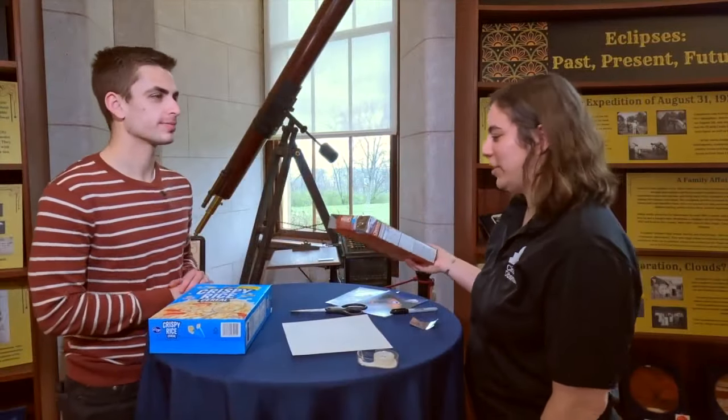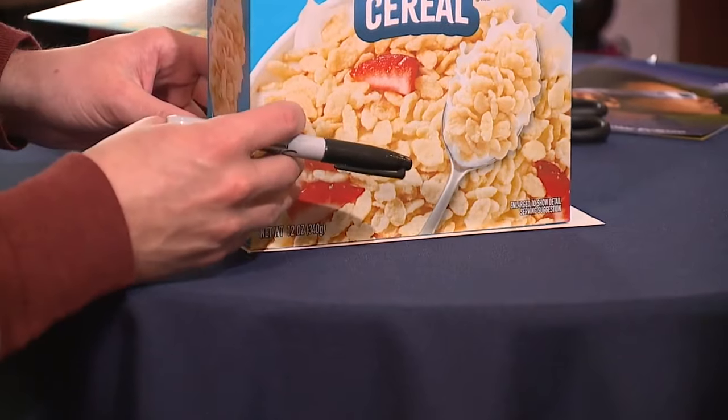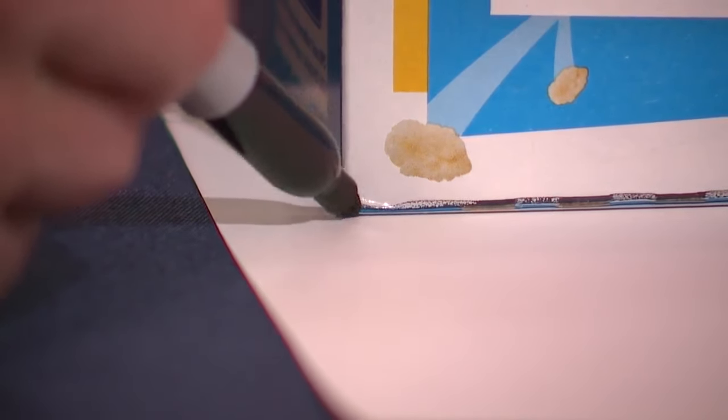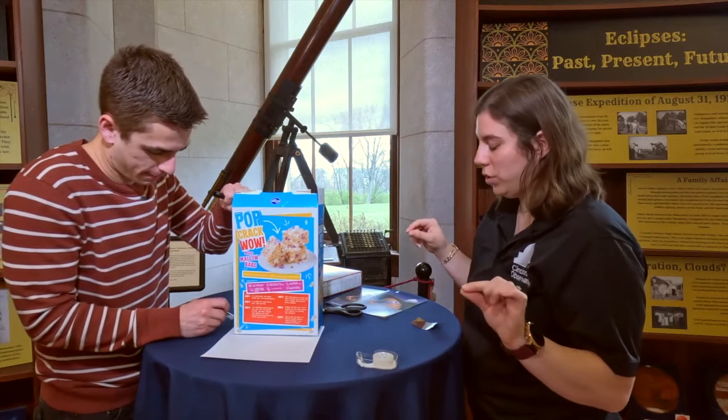This is the same concept as a pinhole camera. Exactly, that's okay. Exactly right, yeah. First, create a white surface inside of our cereal box. About how big? You can make it as wide as you want on the bottom. The flatter the piece of paper is, the better view you're going to get.